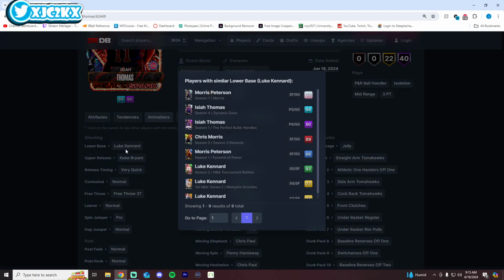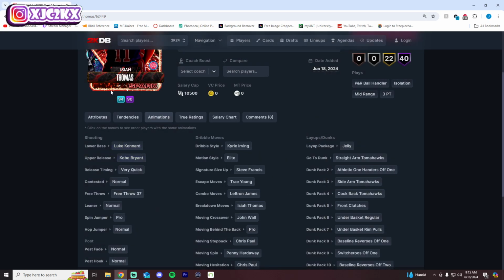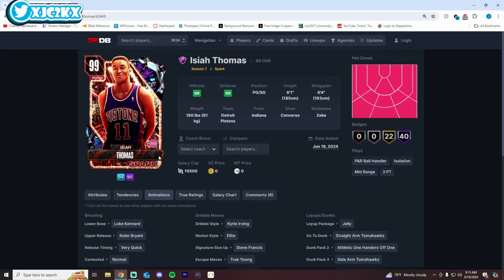If y'all have seen any of the Isaiah Thomas gameplays, I think I did gameplays on both of these cards actually, but I remember I did his Diamond. I remember really liking the jump shot. And the Sigs are top tier as well. Like, this card is going to be really good. There's no doubt about it in my mind at all that this Isaiah Thomas is going to be a very fun card to use and a very good point guard as far as 6'1" PGs go.